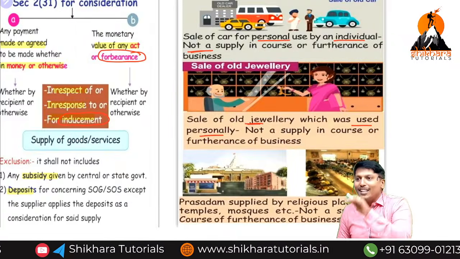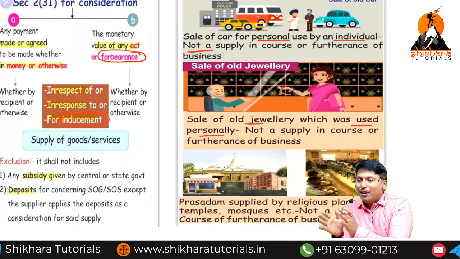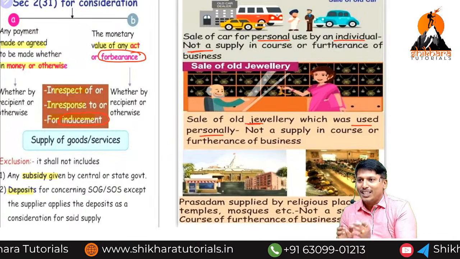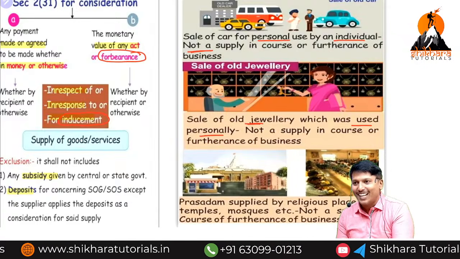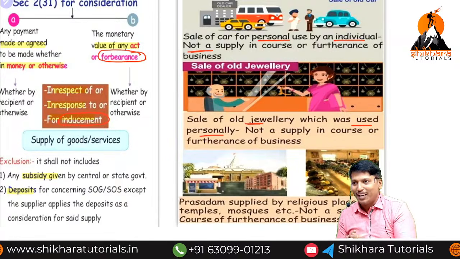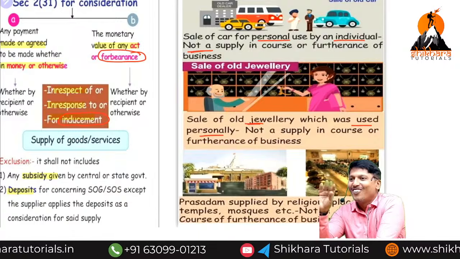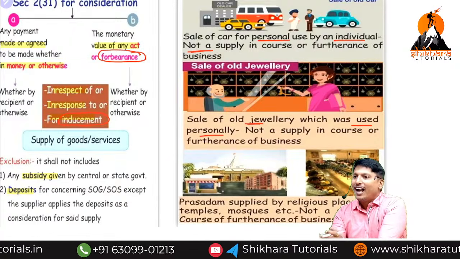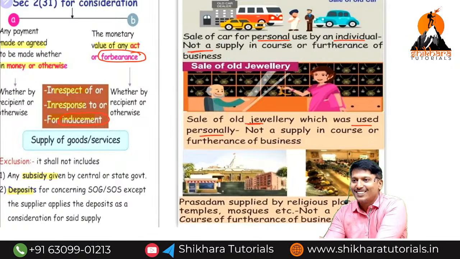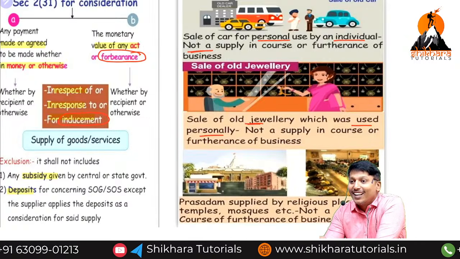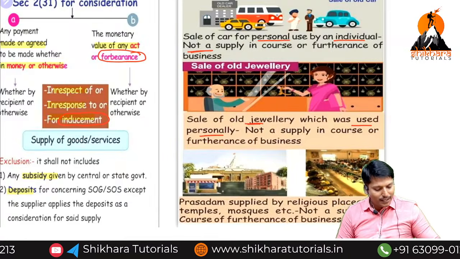But in the jewelry shops, what we are doing is an exchange. Now, a new necklace is worth 5 lakhs. We gave old gold worth 3 lakhs and bought the new jewelry by paying 2 lakhs. GST is levied on what? 5 lakhs. If I needed money and sold my grandmother's gold in the market, it is not a supply. Why is it not done in the course of business?